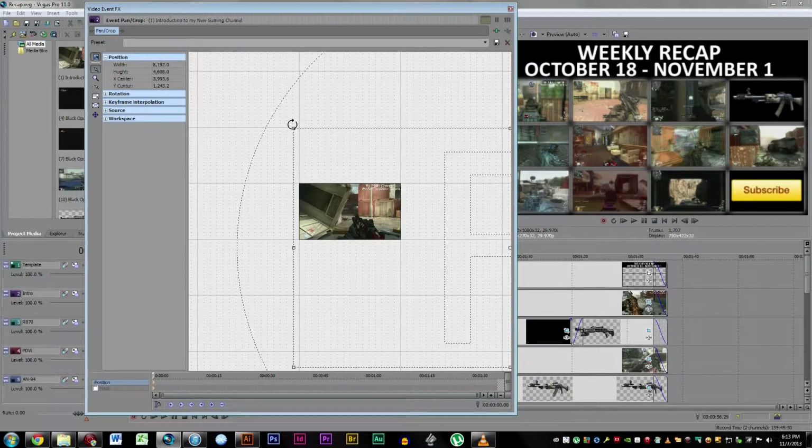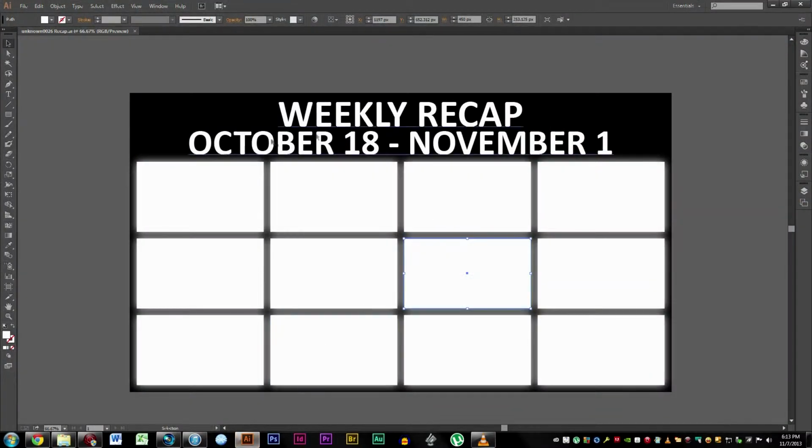And so you have to figure out exactly how large to make the frame to make it fit right, and also where to put the frame. So the first thing I figured out was how large I had to make the frame, which here you can actually see the dimensions. And I figured that out by going to this, and then I had to do a ratio. So I'm actually going to switch to real life and show you how I worked it out on paper.